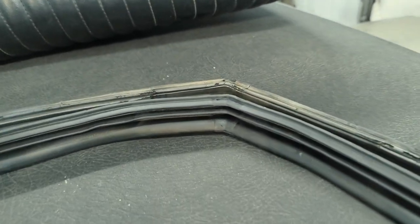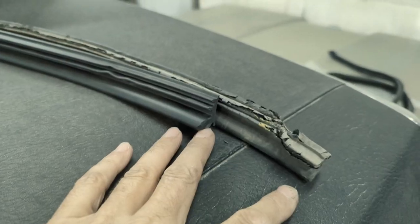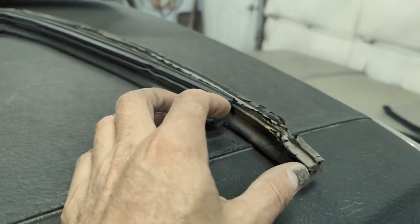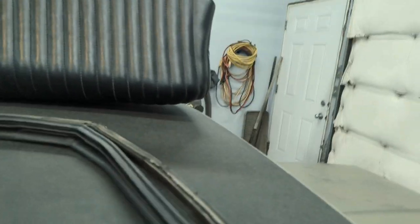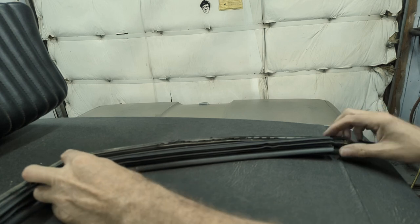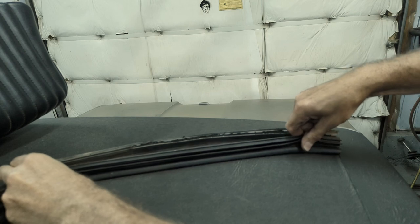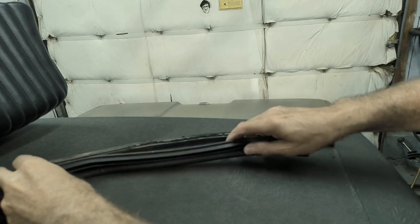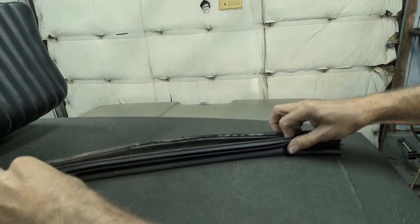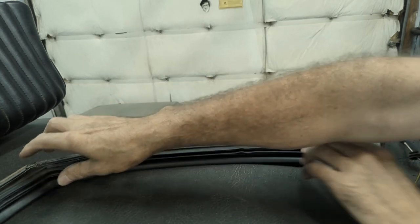I've just laid the old gasket outside of the new gasket, giving an idea of what I'm talking about — it's not long enough. I'm pretty sure I can stretch it out, but it's definitely going to need to be held in place. That's quite a bit of stretch. Let's see if we can do it with one hand. It's up into the notch of the other one and it'll stretch to get down in there, but it's going to have to be held. I'm pretty sure it'll have to be held at the top and at the bottom. So we'll put some adhesive contact cement there and up in that top corner.